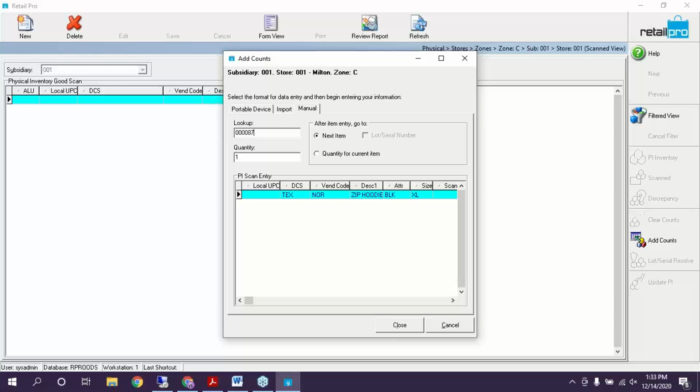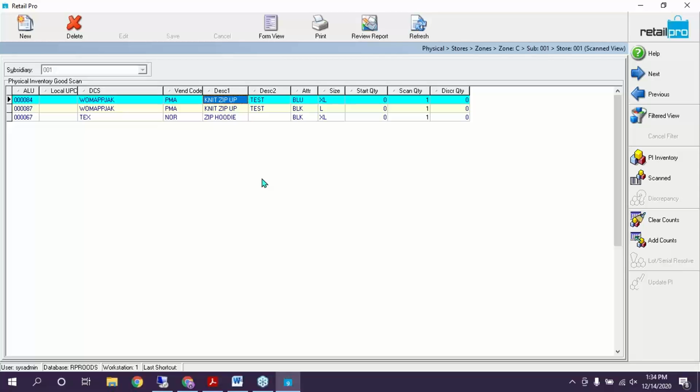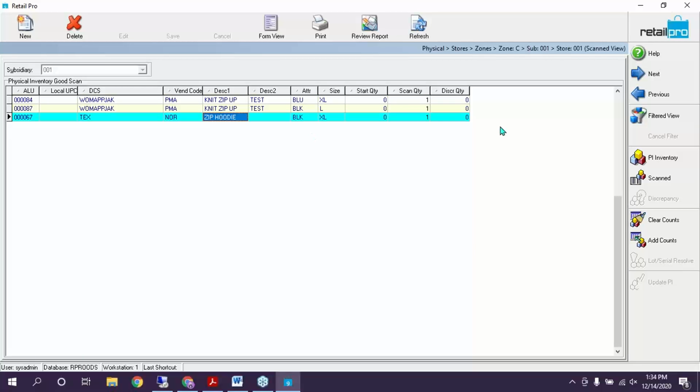There we go. And you'll notice I keep typing in the 000s. When I started creating items, I didn't set up my ALUs to start at 100,000. So that's why I'm typing in the leading zeros. If you are thinking about upgrading to version 9, we do have the ability to just start at 100,000, so you would never have to type in the leading zeros. This is something that I didn't do right when I started, and I kind of didn't think about it as my test system. All right.